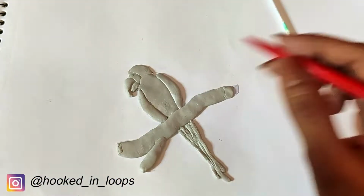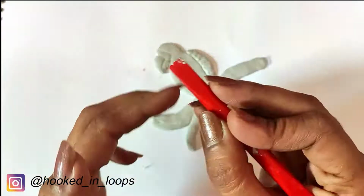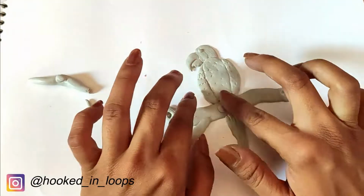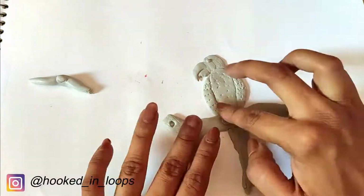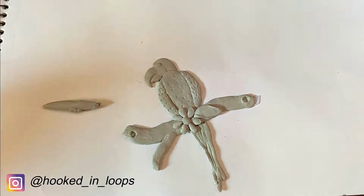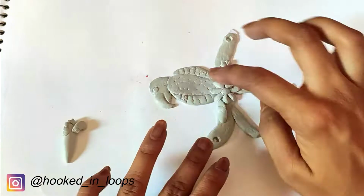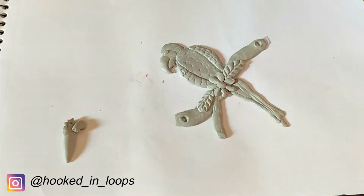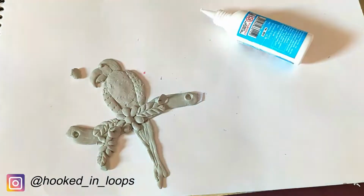Finally we will give the further detailing to our bird and smoothen it with the help of water, and then we will add flowers to the branches. So I made small flowers and leaves. Don't forget to make holes on either side of the branch because you need to attach the string to your neck piece, right? So finally the decoration is also completed.